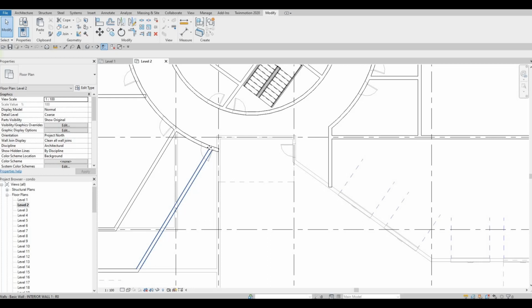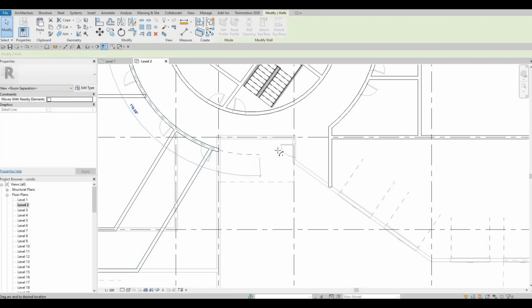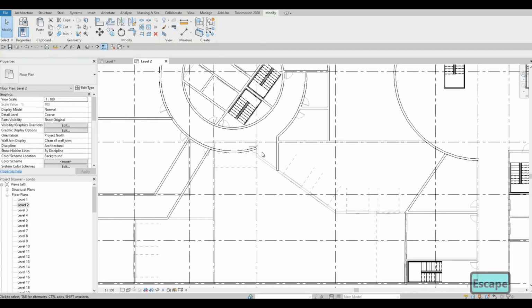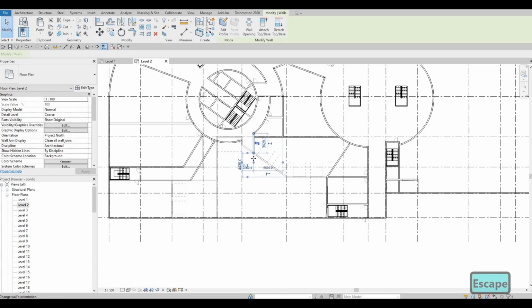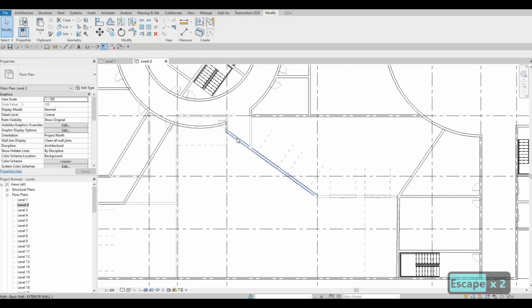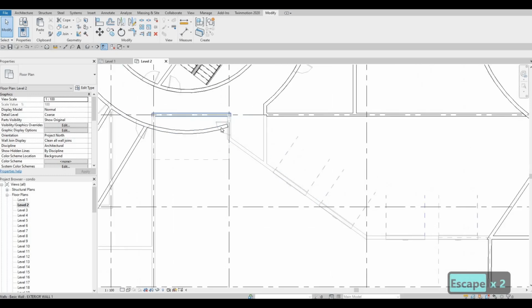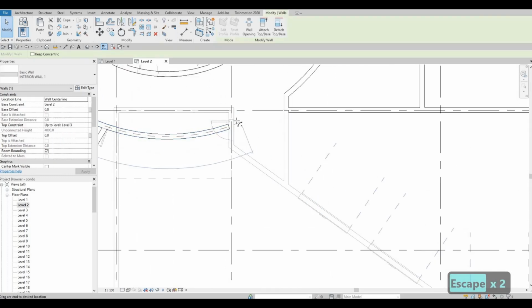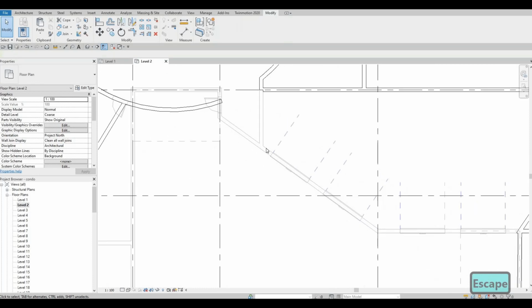And then from here we could extend this, and then we need to move this one above like that for the space right there.